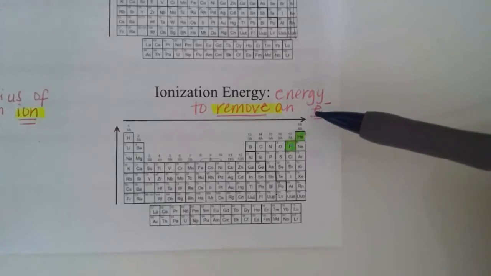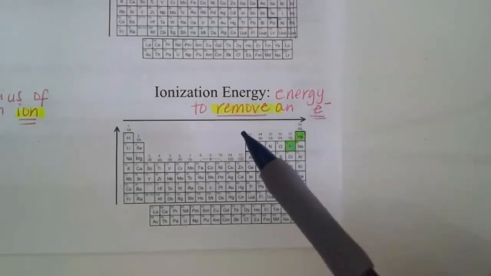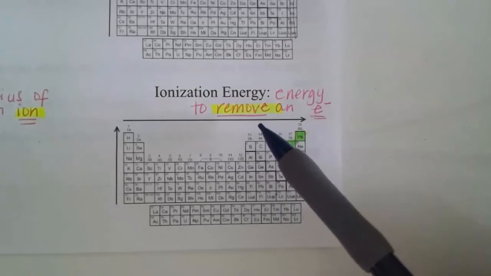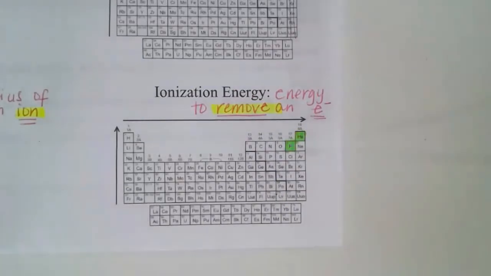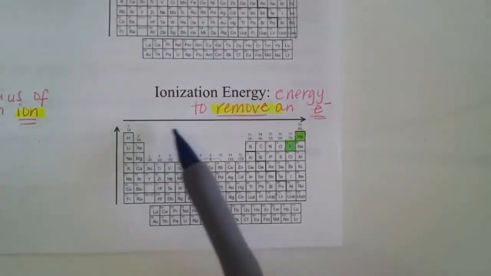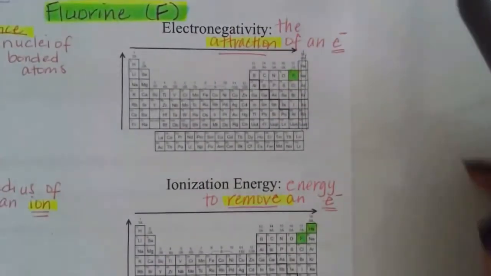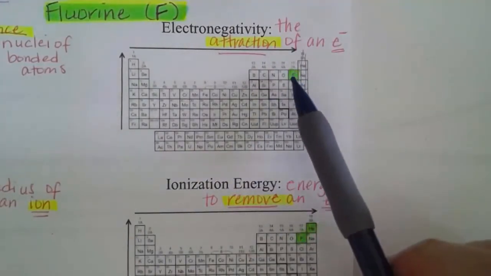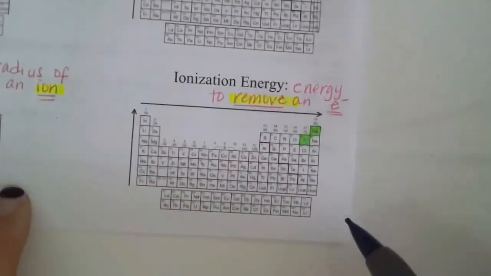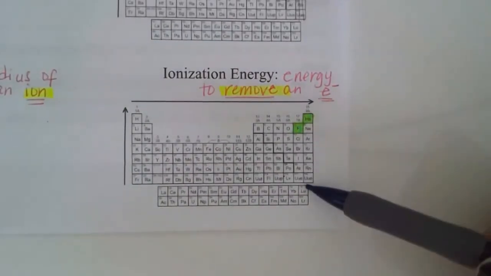The only difference is now instead of it being the ability to attract an electron, it's the energy that's required to remove an electron, which means let's take an electron away from something. So if there's anyone on the periodic table that doesn't want to lose an electron or let an electron be removed, it's going to be your noble gases. And that again is why the arrow on this one goes all the way across to the noble gases, whereas if you looked up at the one on the electronegativity, it stopped at fluorine. So when we're talking about ionization energy, this one is going to be the highest in your noble gases.